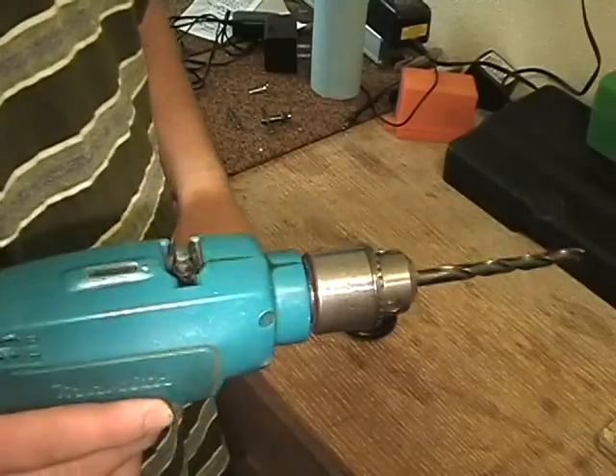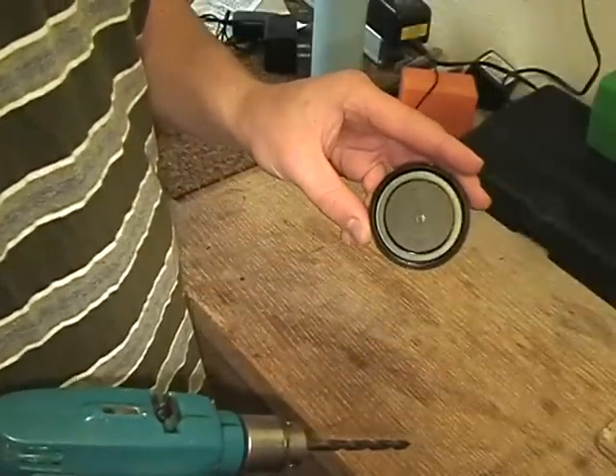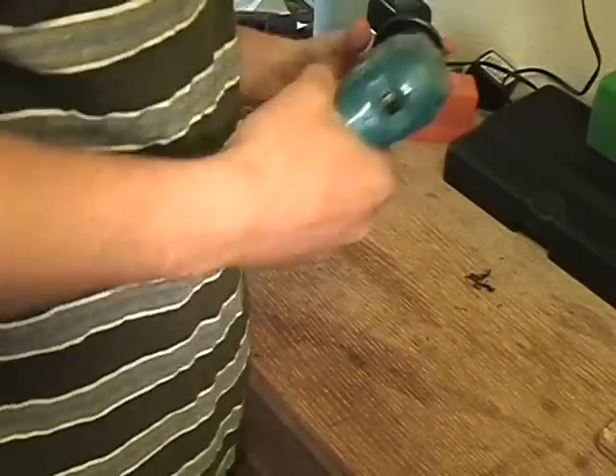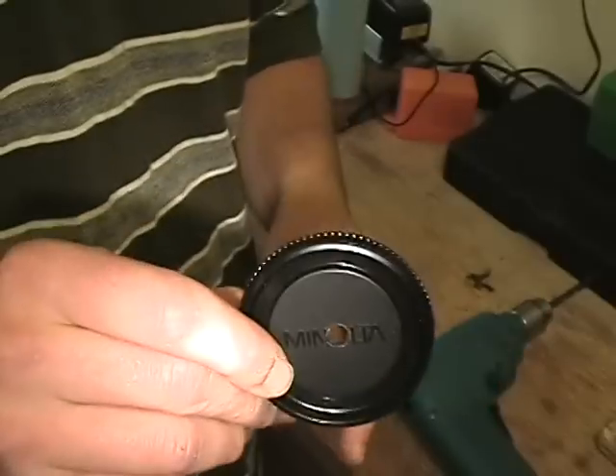Here we are in the workshop. For this part of the process, all you're going to need is your brass shim stock and the body cap cover for your camera. Go ahead and leave your camera aside — we won't need that yet. What we're going to do now is drill a hole in your body cap, just large enough to place the pinhole in, probably about a quarter of an inch. Go ahead and take your drill with a quarter inch drill bit and drill a hole as close to the center of your body cap as you can. When you're done, make sure it's good and cleaned up — get any loose plastic off of there.